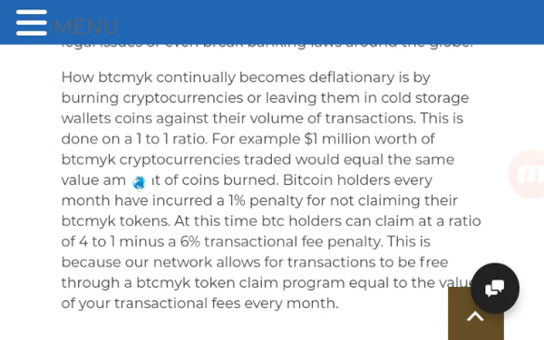So some interesting tokenomics there, but theoretically they should work. The math is there. And if you play with it a little bit, you kind of see where we're coming from.